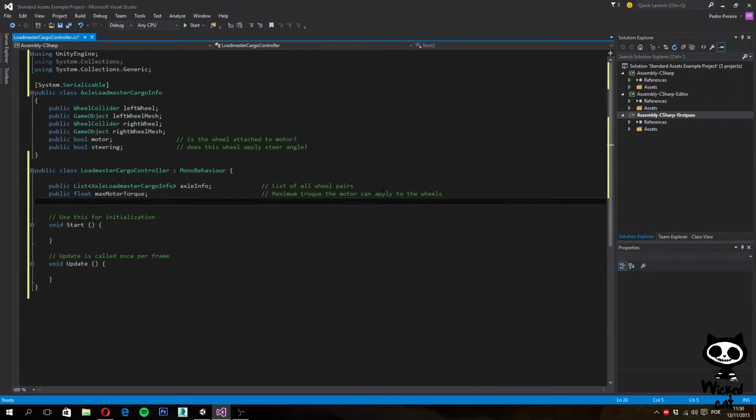Next we need to define a steering angle for the wheels, for the ones that actually have steering, right? So you need to define the maximum steering angle.